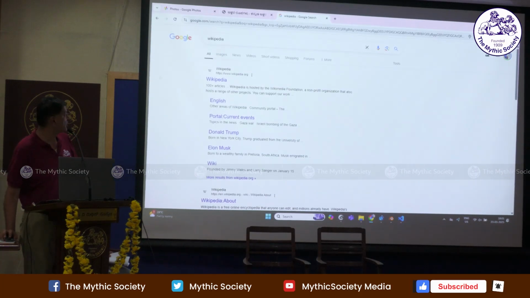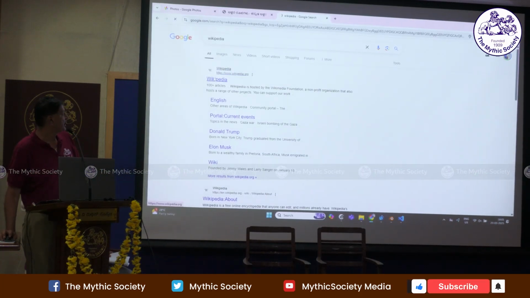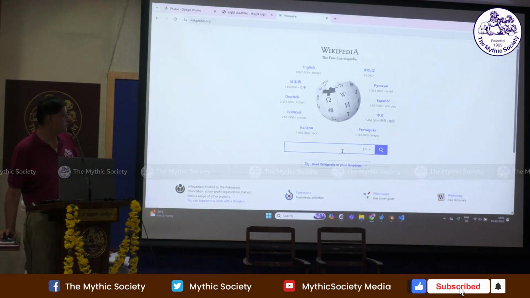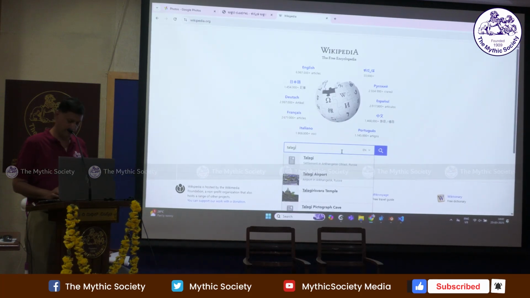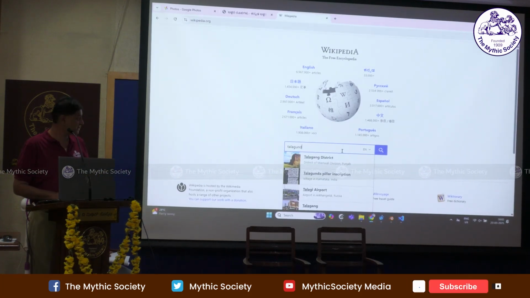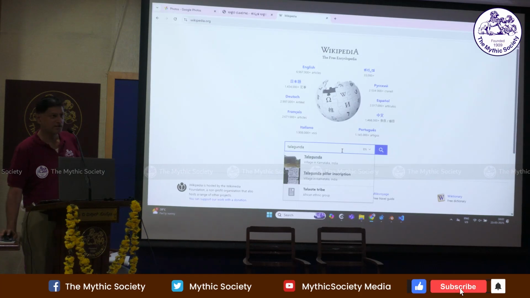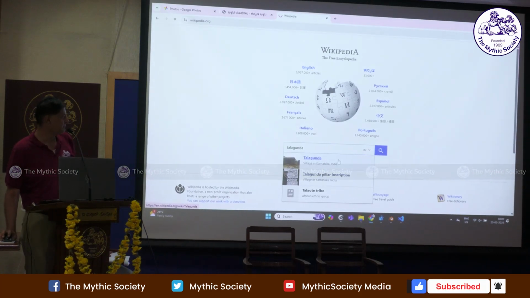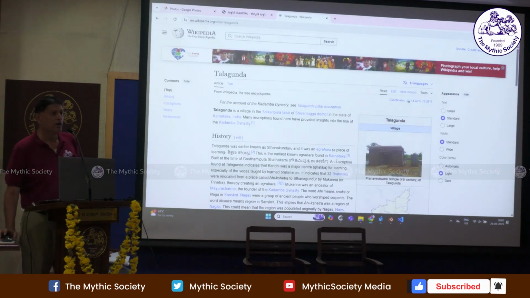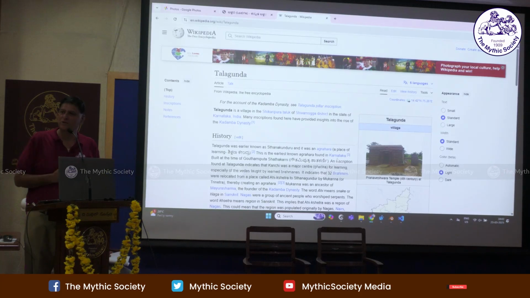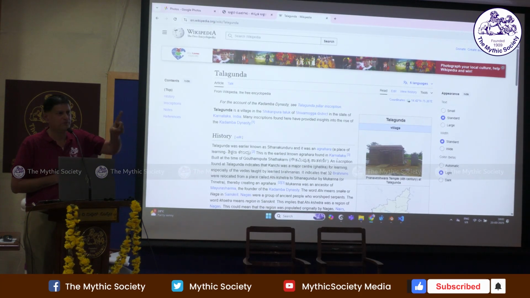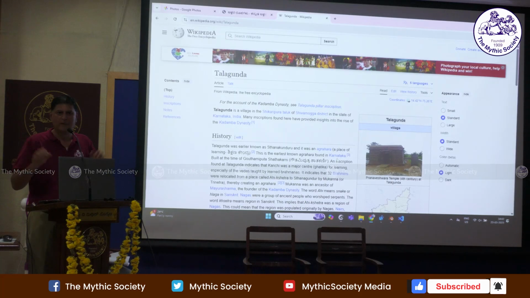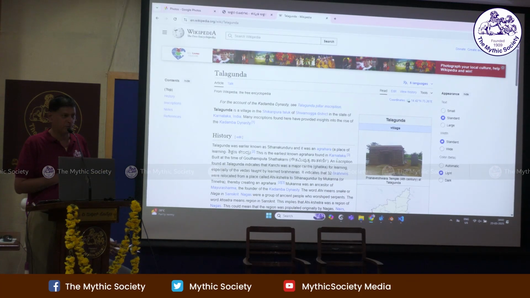Now we have spoken so much about the Talgunda pillar inscription, right? So let us see, I want to find the information on Google. I said Talgunda pillar inscription. How many people here have actually read the text of the Talgunda pillar inscription? Letter by letter? 2, 3, 4, 5. Okay, that's it. Summary, I suppose a lot more people will know, right?